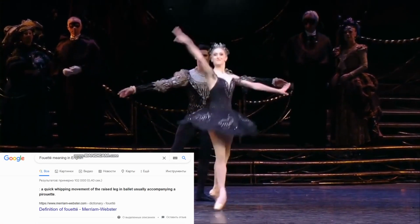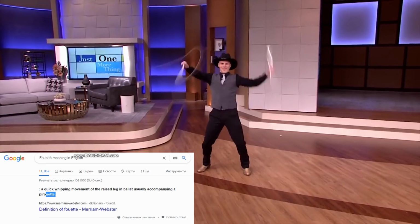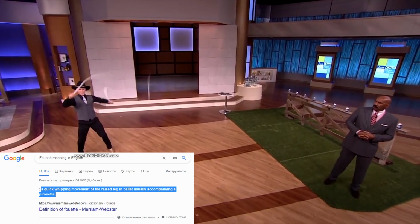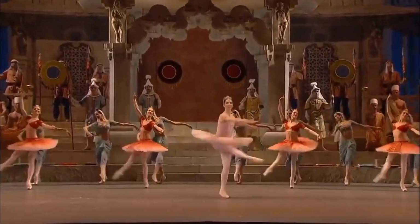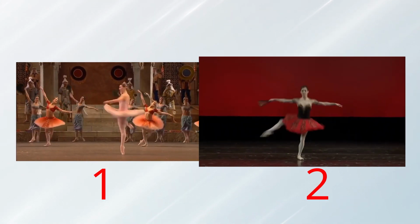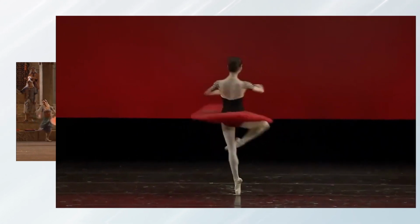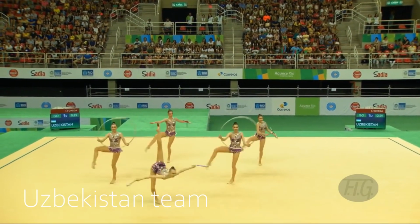Fouetté, from the French language, means quilting, whipping, and this pivot, the most famous pivot, comes to rhythmic gymnastics from classical ballet. We can recognize two different types of this rotation. We take force through the forward and through the side. Both of these versions are correct, and we will consider one of them, the one through the side.